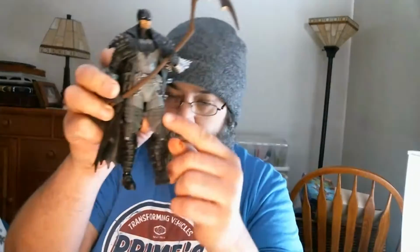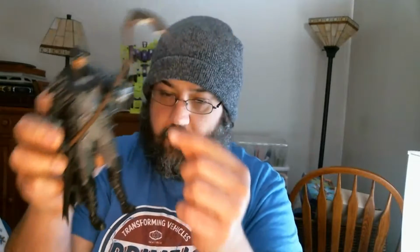But anyway, I digress. Coat has bats everywhere. They made sure you knew this was Batman. From the bat on the back to his knee pads, to his belt buckle, to the chest, to the head. If you had two of these, you'd have a bat symbol. I mean, they made sure you did not mistake this Batman for Superman, for sure.